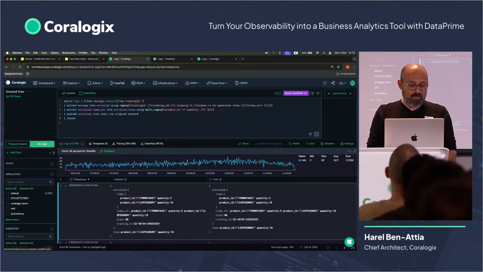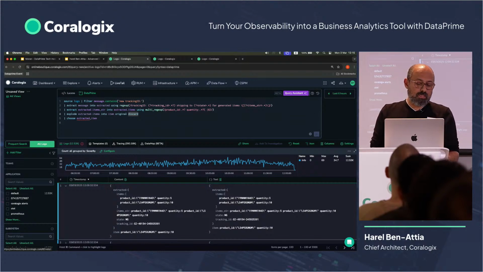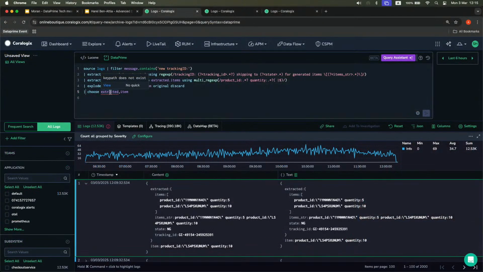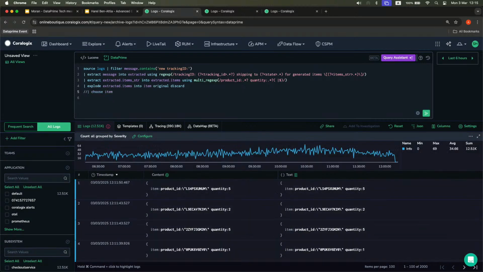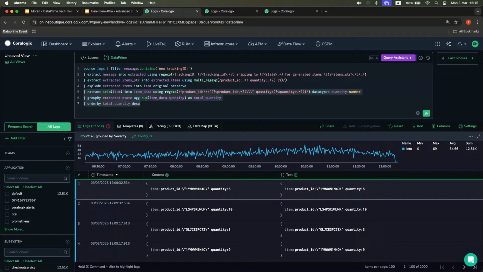You see, just a minute, this is an interesting point. If I would not care about the original content, I would do an original discard, but then the actual schema tracking system tells me extracted does not exist anymore, so you have an error. I cannot even execute this query, yeah? Because original discard means that there is only item. I could even skip the choosing, because after original discard there is only an item in each of the documents. So I did a lot of changes, but let's go back.